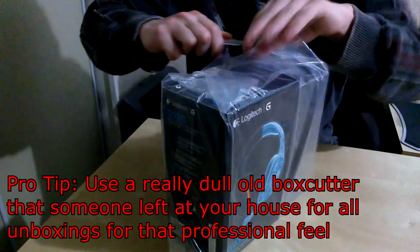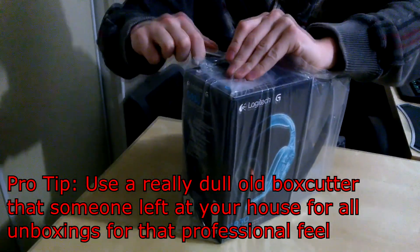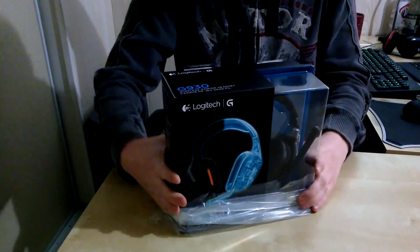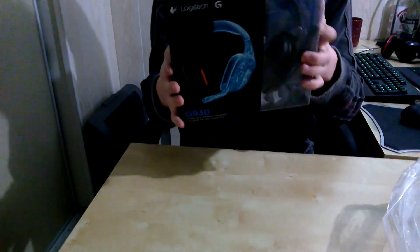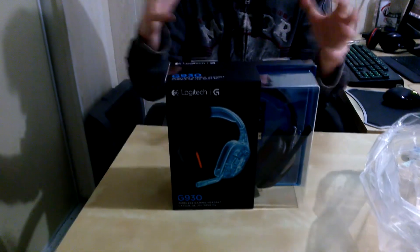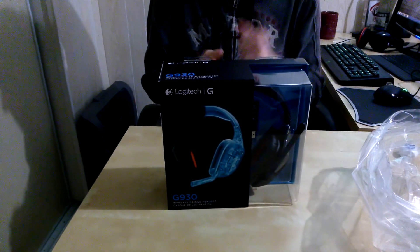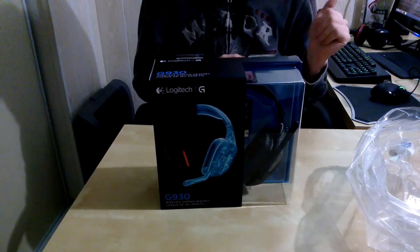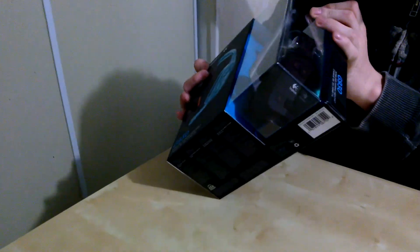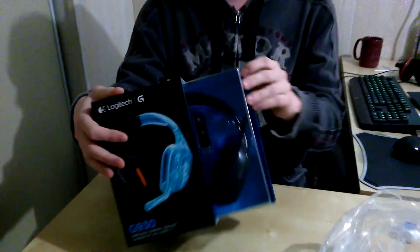Got my little knife that I always use. So I actually had a headset very similar to this. It's wireless and has onboard charging, which I think is pretty cool — you can actually have it plugged in and use it at the same time. It uses 7.1 surround sound using Dolby technology for that simulated 7.1 effect. It has a built-in mute microphone — when the boom mic is up, it's muted. It has onboard audio controls, wireless lag-free, and three G keys on the side of the headset along with a mute button. You can bind those G keys to push-to-talk and talk while you're a little bit away from the keyboard if you need to stand up, stretch, whatever.